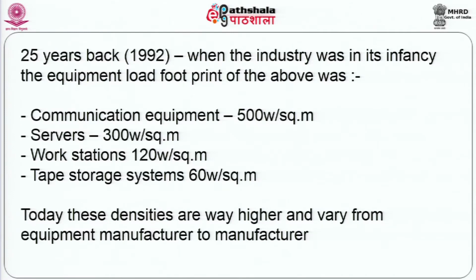If one were to go back, let us say 2 decades, 25 years back, when equipment started coming into the market and getting attention from people, communication equipment barely consumed 500 watts per square meter. That was the kind of power loading required. Servers consumed a good 300. Workstations, if they were there, would perhaps intermittently consume 120 watts per square meter as long as they were occupied. The tape storage system would be continuously on, but because it does very little active work, its power consumption is a little on the lower side.